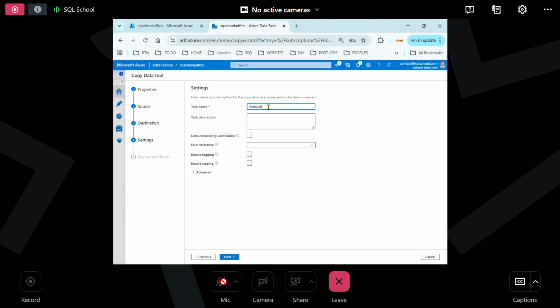This is blob data copy. Copy data from Azure blob storage to Azure SQL database or Azure Synapse. Anything, same process.